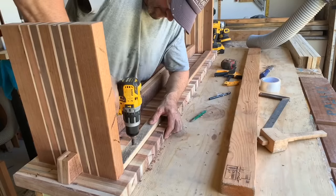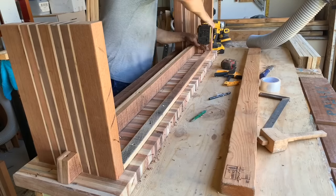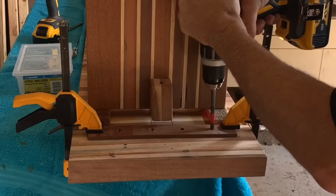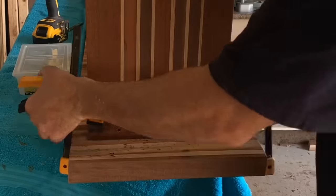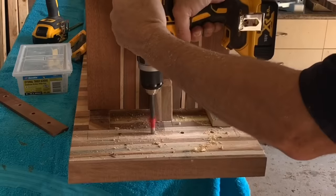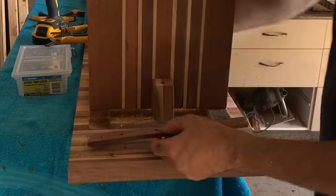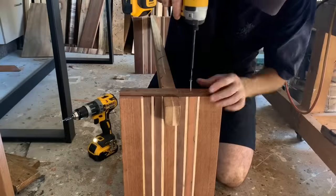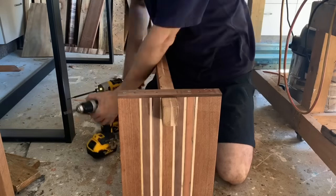These extra two thin rails are all designed to add a bit more structure and lock it all in — making this furniture to last. I'm going to go with some dowel to attach the base to the top. I lost my dowelling pins, so I've made up a little jig which matches the profile of the bench legs. I can take it over, flip it upside down, screw it down nice and tight, mark out the opposing holes, and everything should line up nicely.